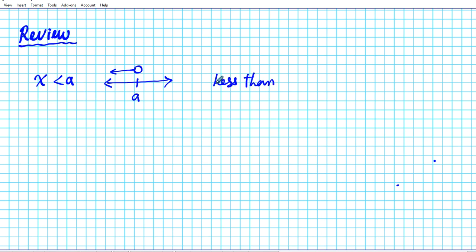Now, one confusion that students have is they confuse the less than or greater than inequality symbols. Let's look at the greater than inequality symbol and then we'll talk about how to distinguish them. What if you have x is greater than a? For x is greater than a, you still have an open circle because you do not have the line of inclusion underneath the inequality. Since it's greater, you're going to be going to the right. Okay? So less than to the left, greater than to the right. So this is greater than.